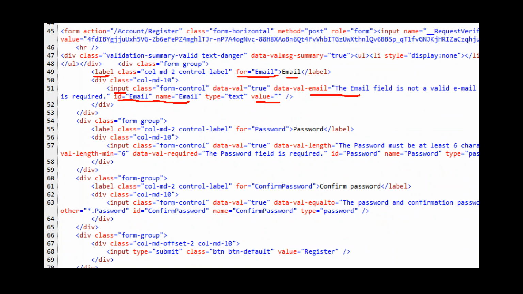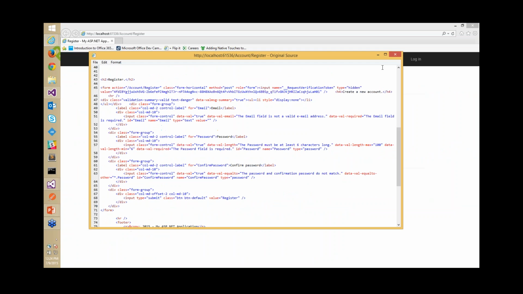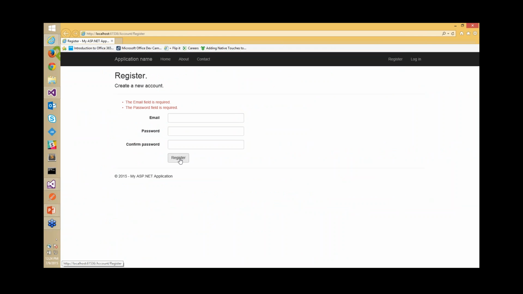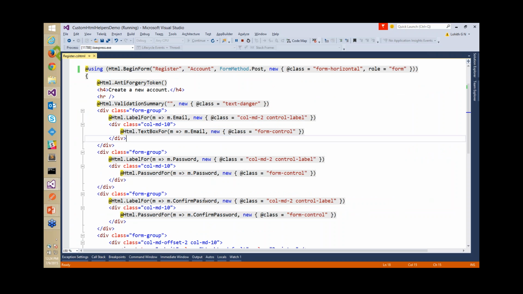So data-val-email and then data-val, these are all the HTML5 validation things. So that's how the validation summary works. It uses the jQuery unobtrusive validation.